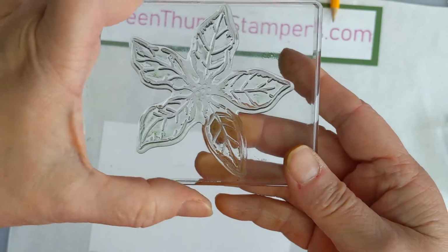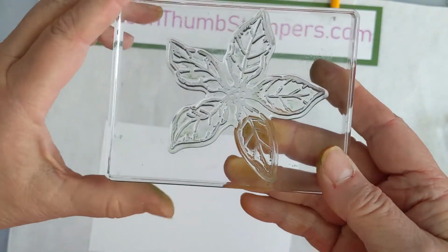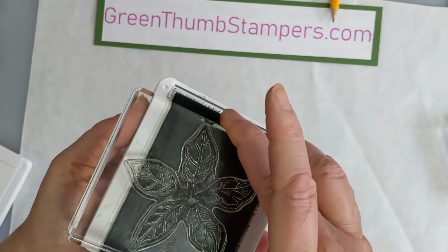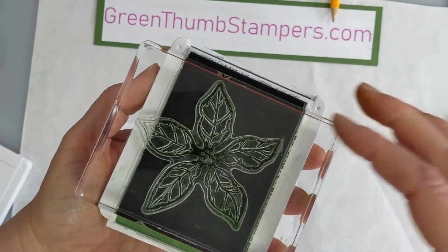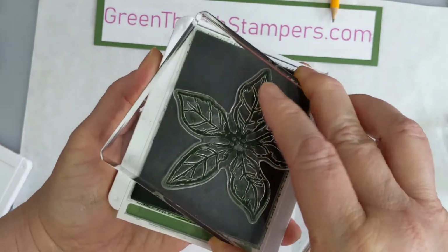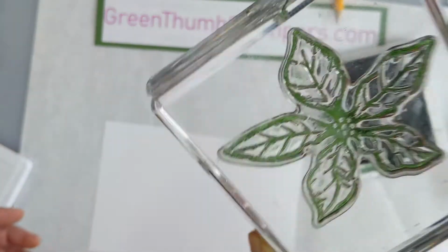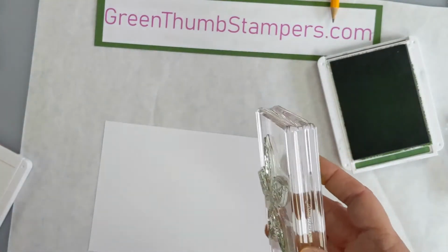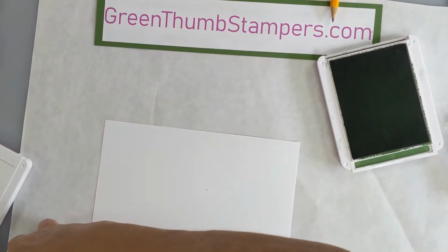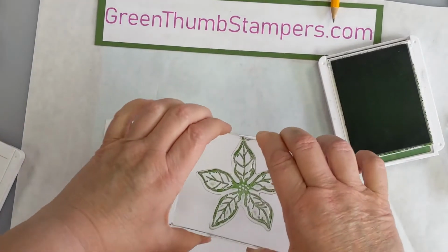This particular one fits great across. There's a little bit extra on the end, but when you ink it up, the stamp is a little bit big for the ink pad even. So my chances are that I'm going to ink it and get a little bit of ink on this block are good. I didn't on this particular one, so let me put my paper under my foam underneath my paper.